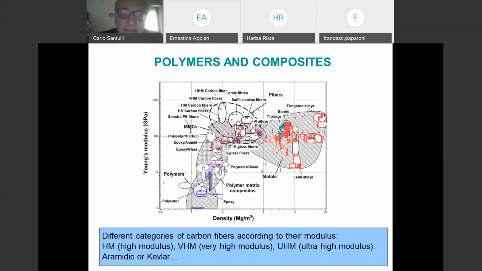Here, there are some examples. What is important is that in some cases you have carbon fibers that may grow by orders of magnitude in cost, since they are produced in an energy intensive way, and basically they are produced from graphite, but they can be refined and also treated in order to get to precise diameters and so on. Precise diameters means that you can have a much stronger and a much stiffer material.